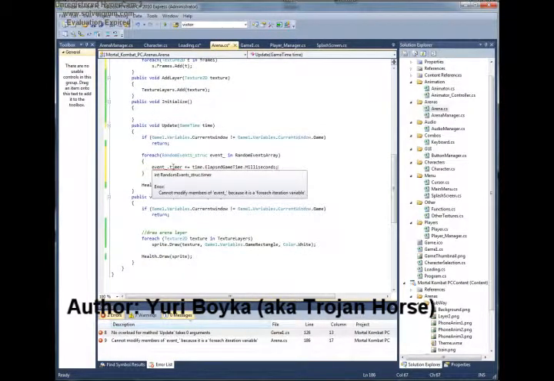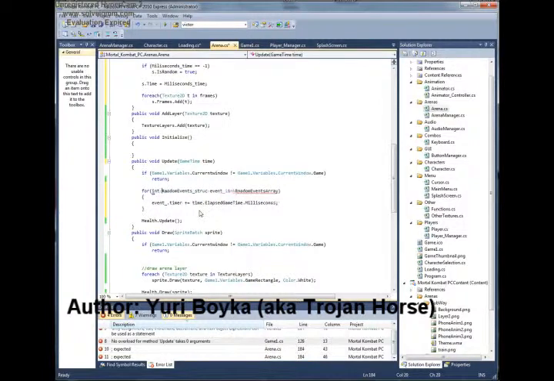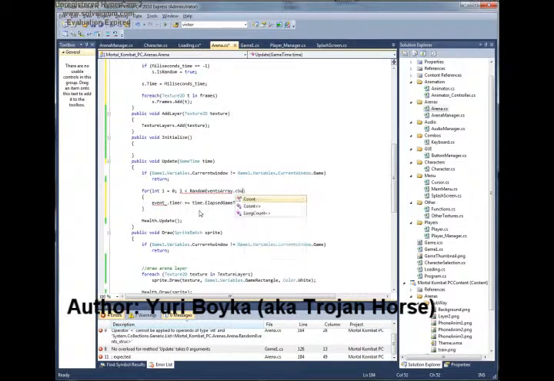Wow, we can't change it in the for each. So yeah, basically just for int I equals 0, I smaller than random events array dot length or count, and I is increasing.